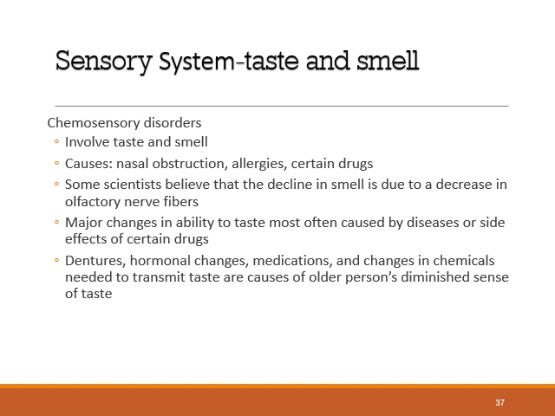It's important to remember that changes in the ability to taste can be caused by disease or drugs. I know I said it a couple times because it's important. The inability to smell smoke, poisons, or other noxious odors endangers the lives of many older people. So they may not be able to smell a fire or other noxious smells. Dentures, hormonal changes, medications, and changes in chemicals needed to transmit taste are causes of an older person's diminished sense of taste.